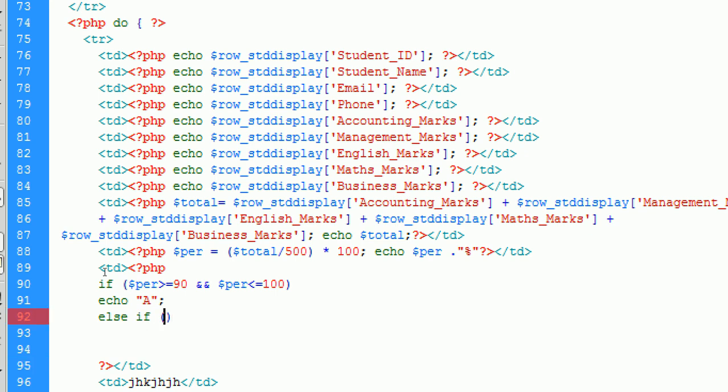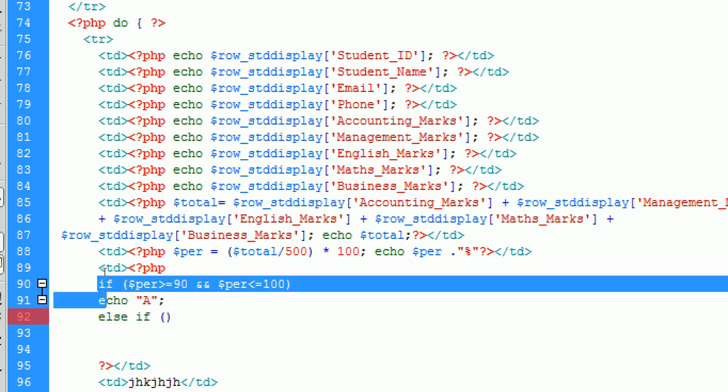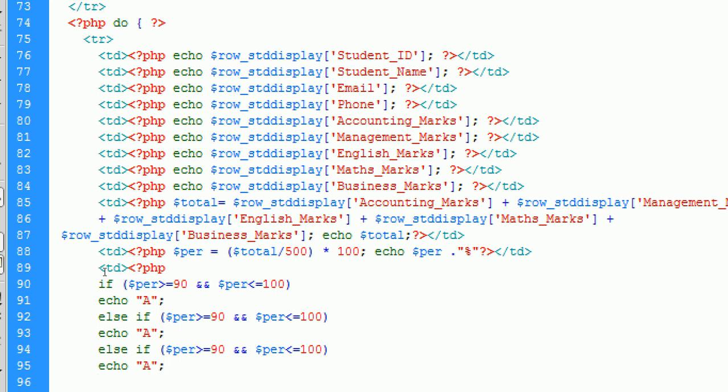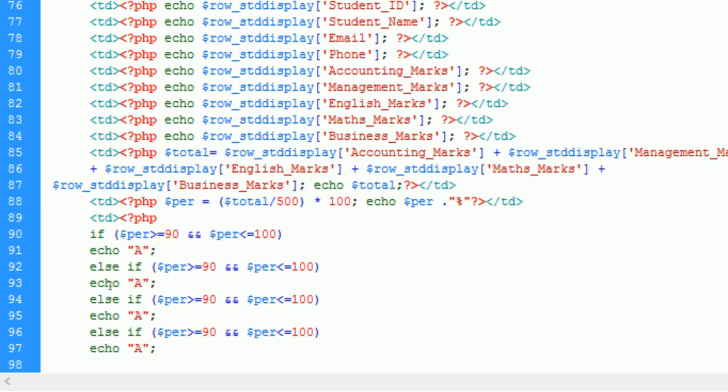If I'm just copying this, okay, so it will save time. Else, clear?